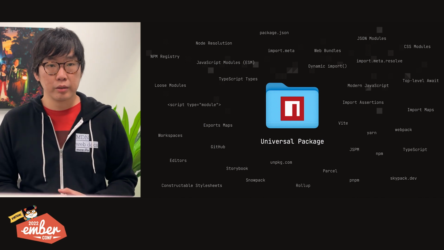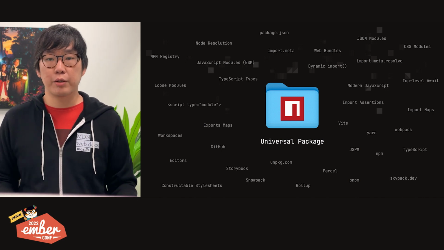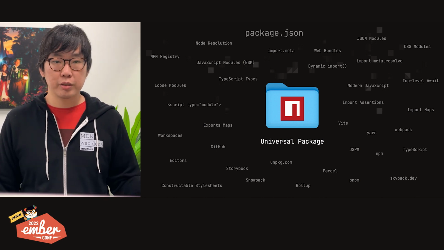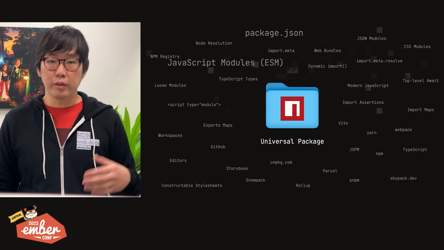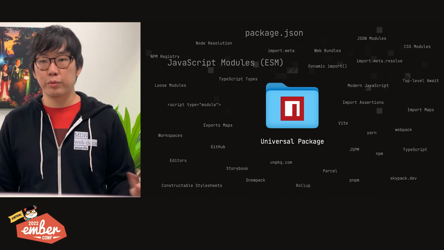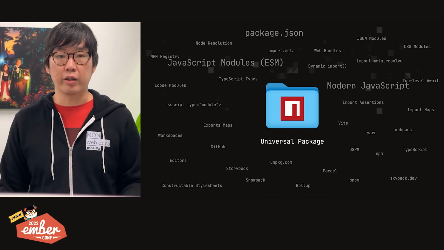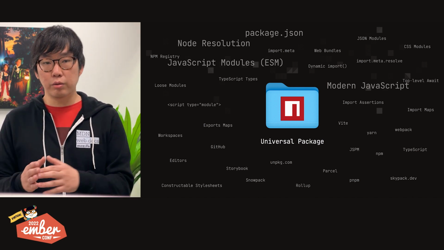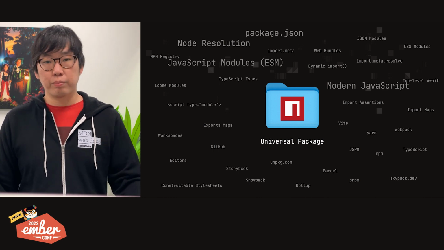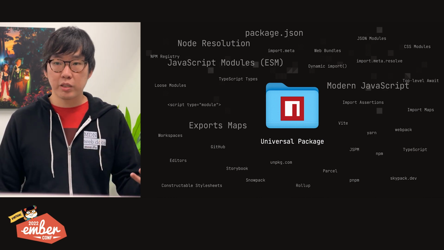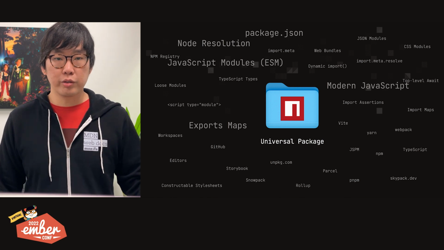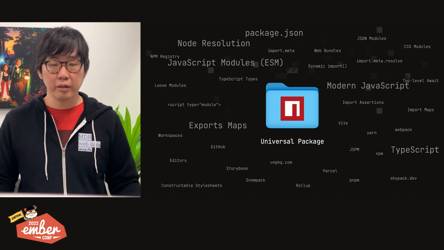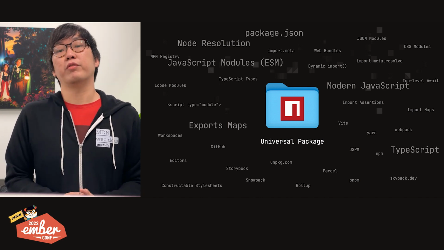So for that to work, you have to stick to a set of de facto standards and best practices. Things like having a valid package.json, publish loose ES6 modules, not CommonJS. Let the consumer decide whether they want to transpile or minify. Respect the Node resolution algorithm, declare dependencies correctly, and only import from what you depend on. Don't bundle your dependencies. Use export maps to specify entry points. And if you are going to include types, use TypeScript DTS files, that kind of stuff. That's a lot. And don't worry, you're not expected to have known all of them.